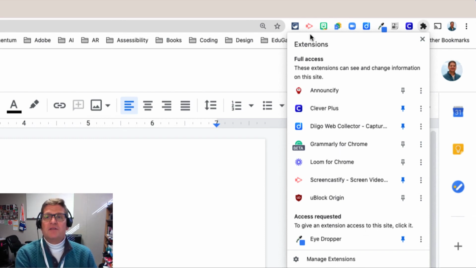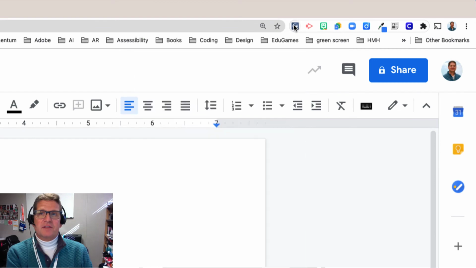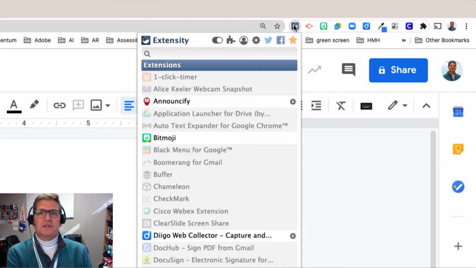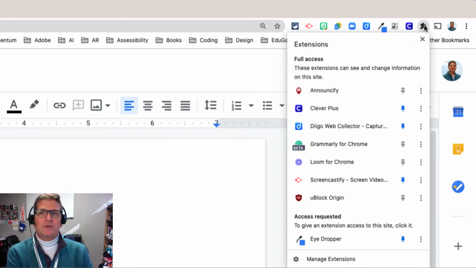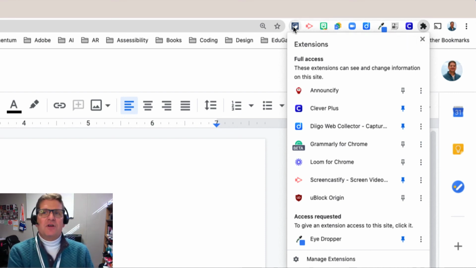So you can customize this toolbar for the ones that you use most often, leave them pinned to your toolbar, but still use either the Extensity extension to turn on ones that you normally have off, or you can go to the little extensions icon and go to Manage Extensions and turn them on from there. So that's how you can turn on and off the extensions that you have attached to your Chrome account, and how you can pin the ones that you use most to your toolbar.